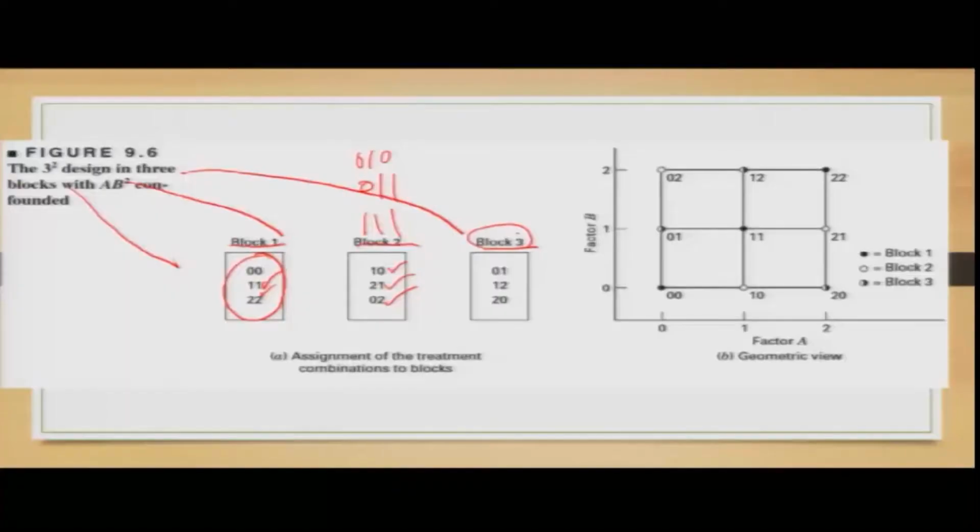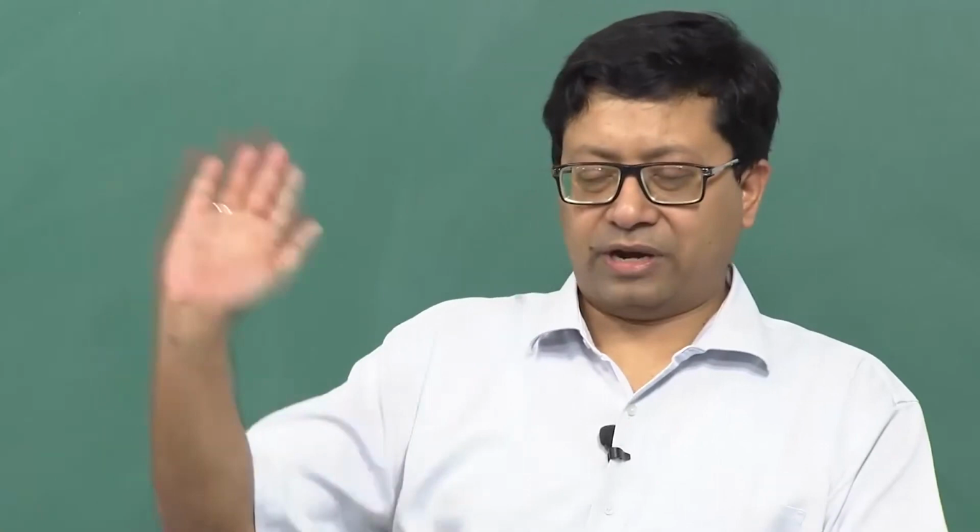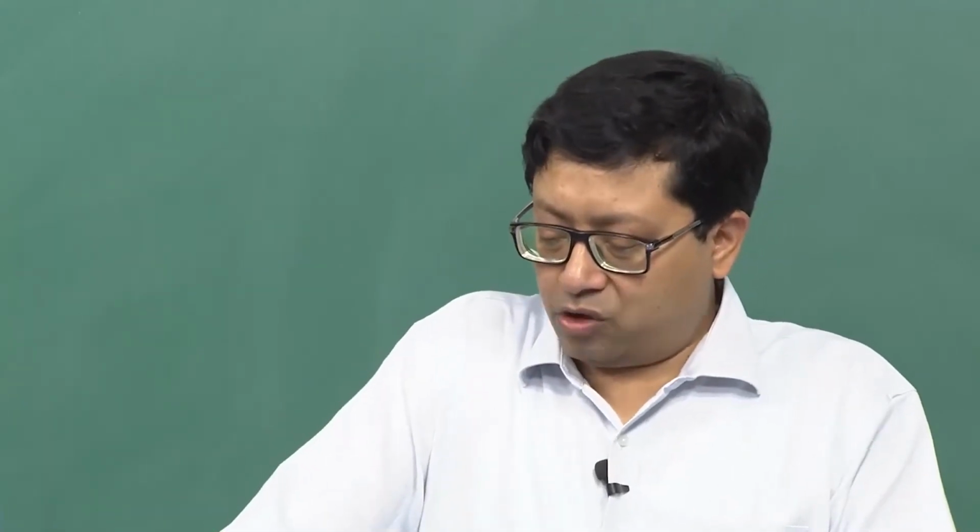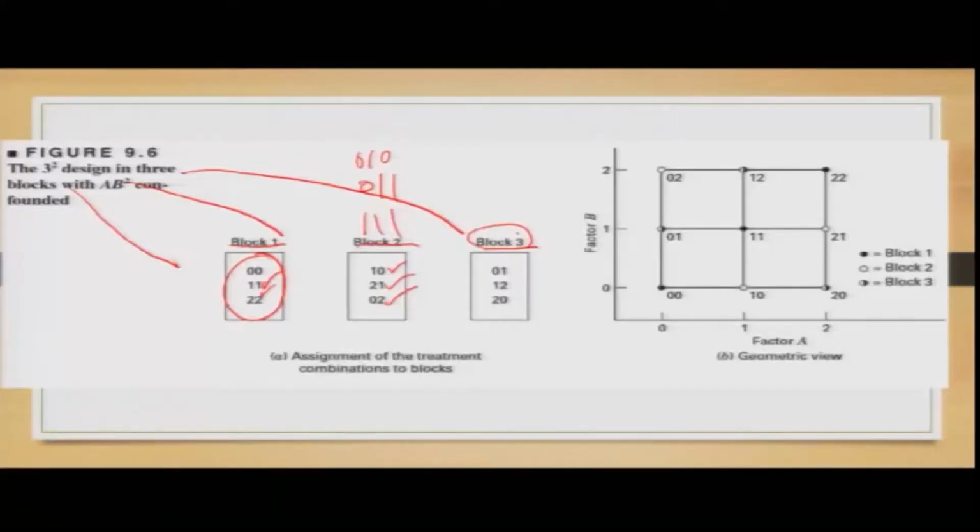So, the combination points are, if you notice, 0 0 is there, which belongs to block. Okay. By the way, we are trying to mark the colors of the dots in the same way, denoting in which block they belong. If you consider the diagonal going towards the right-hand corner, 0 0, 1 1 and 2 2 are in block 1. Corresponding to block 2 you have 1 0, then 2 1 and 0 2. So, these are for block 2. I am just using the red color.